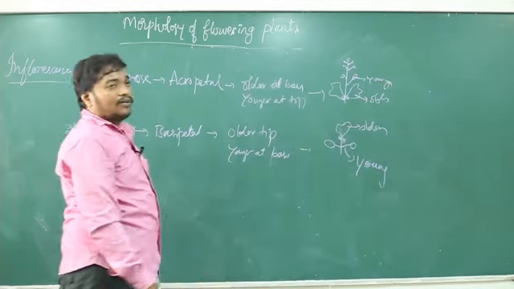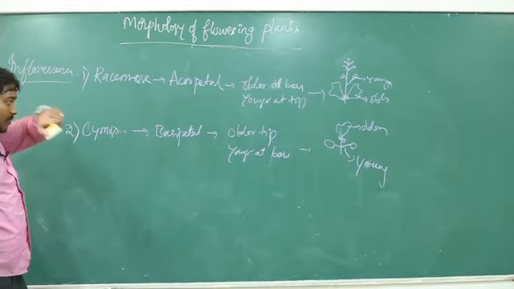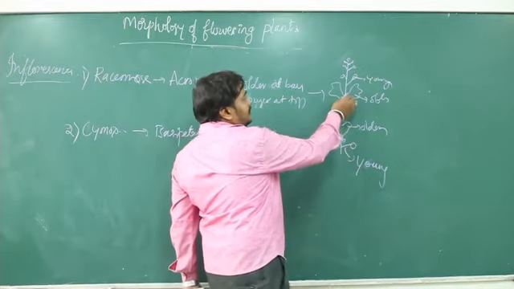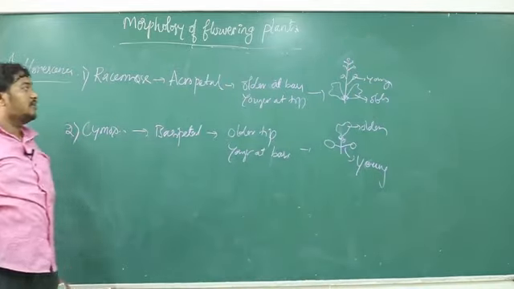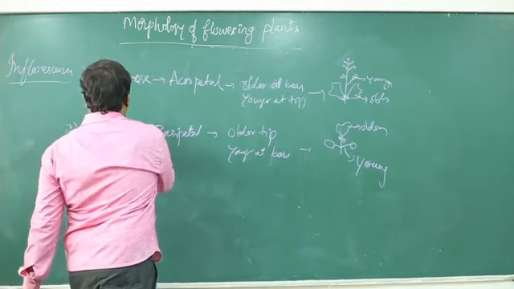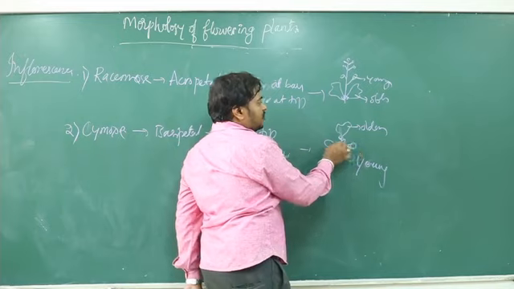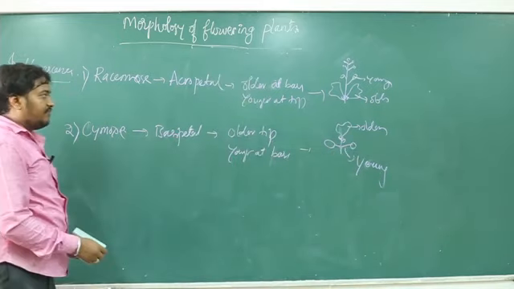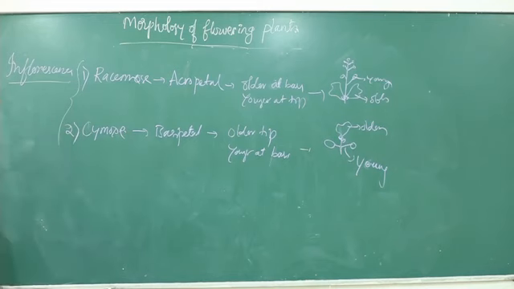So like that, if older flowers are at the tip, it is racemose; if older flowers are at the base, it is cymose. So this is the basic type. One more important point: here the axis can grow continuously, but in cymose the axis ends with a flower. At the base it shows the branches for flower buds. In both of these there are different types again.